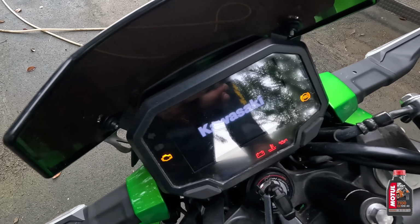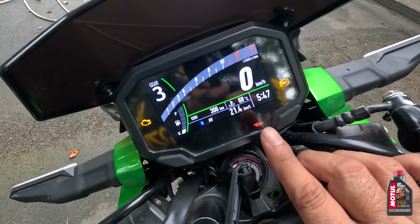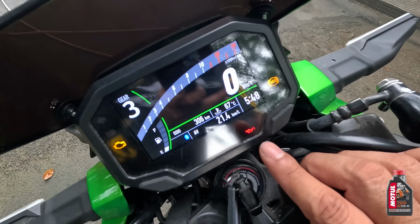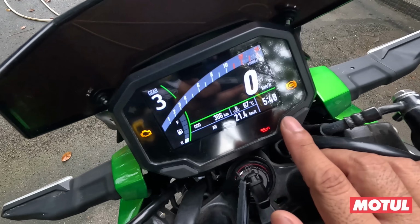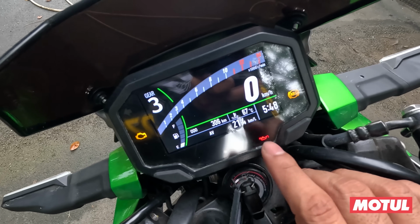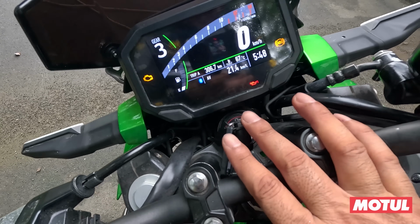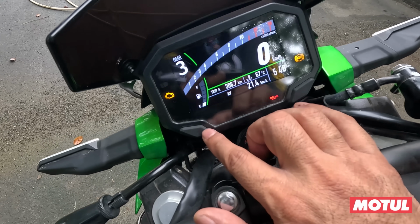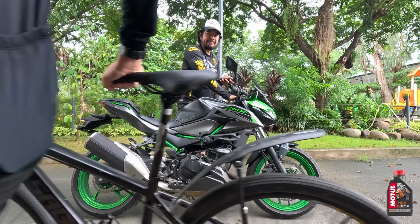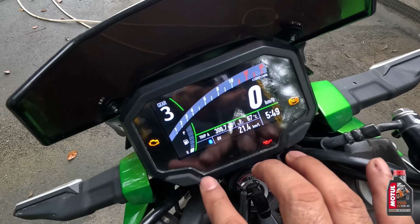So as you can see, full LCD panel tayo and TFT. I'm really happy now that manufacturers are coming out with TFT displays in this segment. It's just more value that you're giving to the rider. So natutuwa ako, nagiging norm na tong TFT across the board. So I'm glad that Kawasaki is incorporating it in the mid-sized sports segment. Good job, Kawasaki, on that one. What I also appreciate about Kawasaki is they kept the controls over here. So if you want to fiddle around with this, what I also like about Kawasaki is they kept the controls for the display over here.